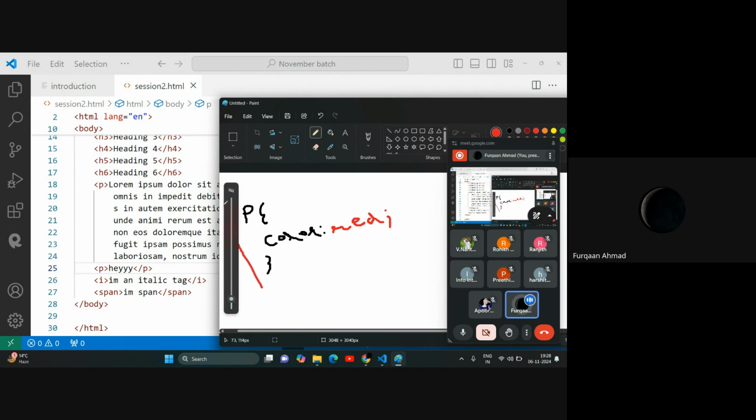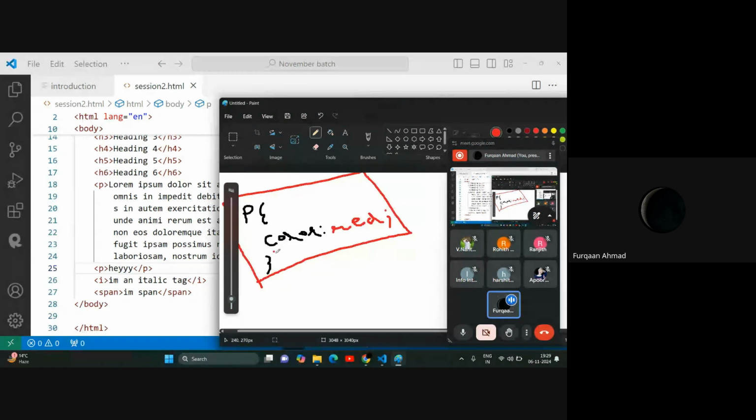But we have a problem here. And what problem do we have? When we give our paragraph the property color red, this paragraph will change to red. The lorem ipsum dolor sit will change to red. But also, guys, our "hey" paragraph will also change to red. That's what we don't want. Suppose you want your first paragraph to change to red, and you want your second paragraph to change to a different color, a green color. So you will have a great problem there because you will want your first one to be only in red, the second one to be in green. So that's a problem there because you won't want it that way.